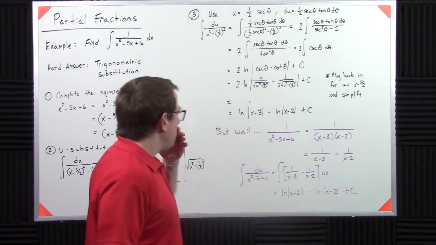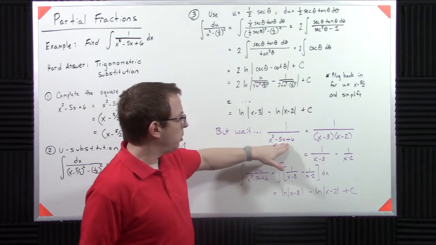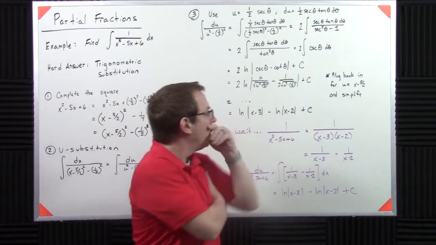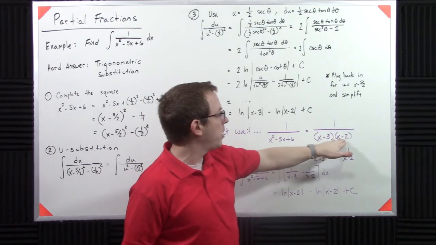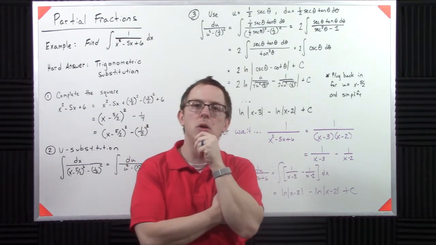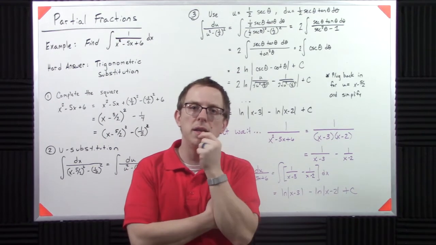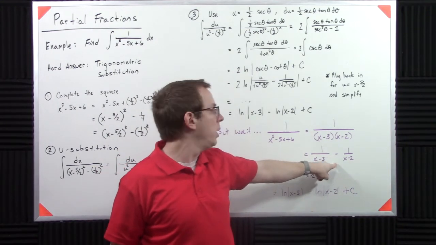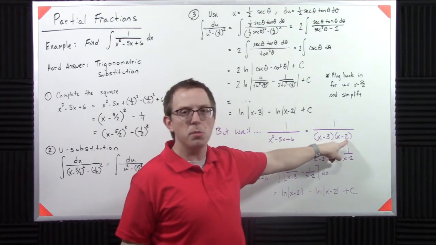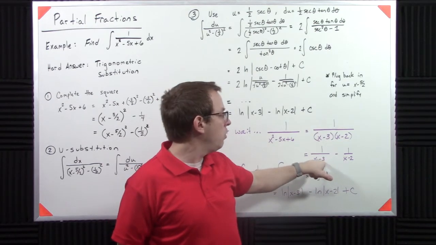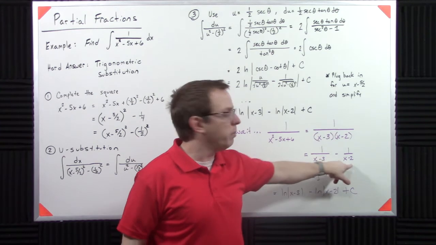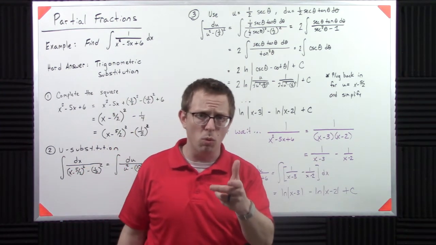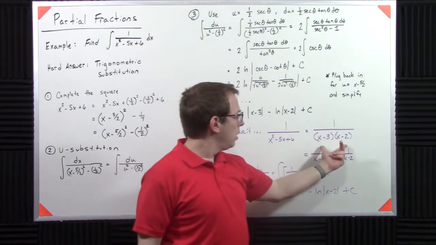So if you take a look at this, and we just factored it. So instead of doing all of that completing the square, what if we just factored it? So I factor this into 1 over x minus 3 times x minus 2. And what I find is that I can actually split this into that. Now this doesn't always work. If this was x minus 3 and x minus 10, for instance, it wouldn't just be the first one minus the second one. It doesn't work like that. It just happens to work in this particular case.